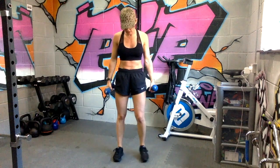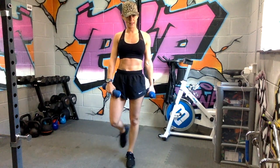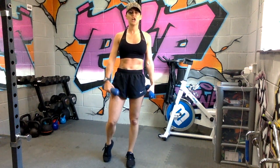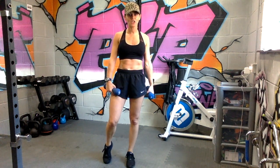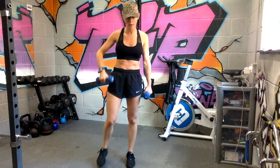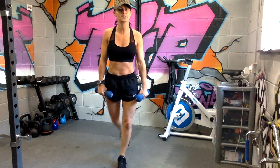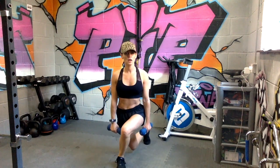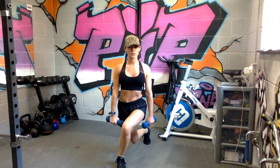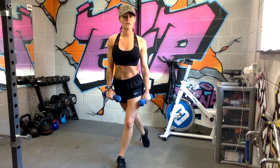So again, holding on to your weight. It's the same leg, same weight, okay? So what I want you to do is take your right leg behind you and you're going to row your right arm. So it's same leg, same arm work, okay? Three, two, one. Curtsy, like you curtsy into the queen. Sit down. Right arm comes up into a row and bring it back.